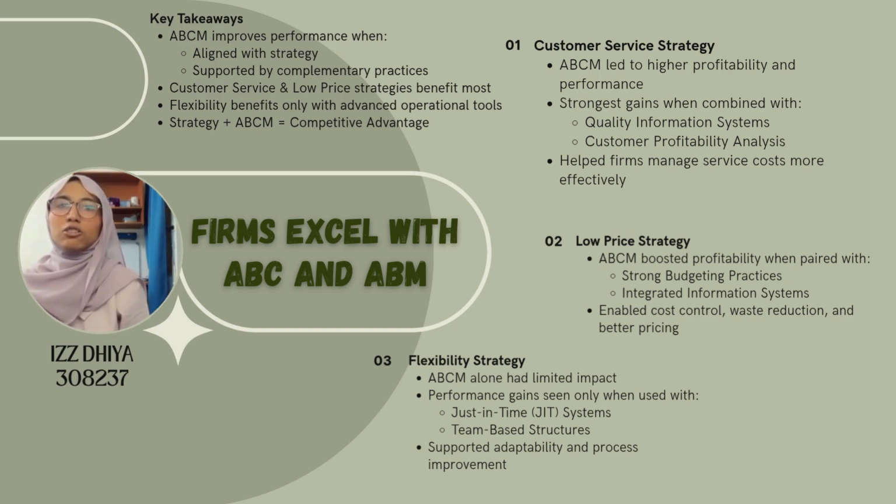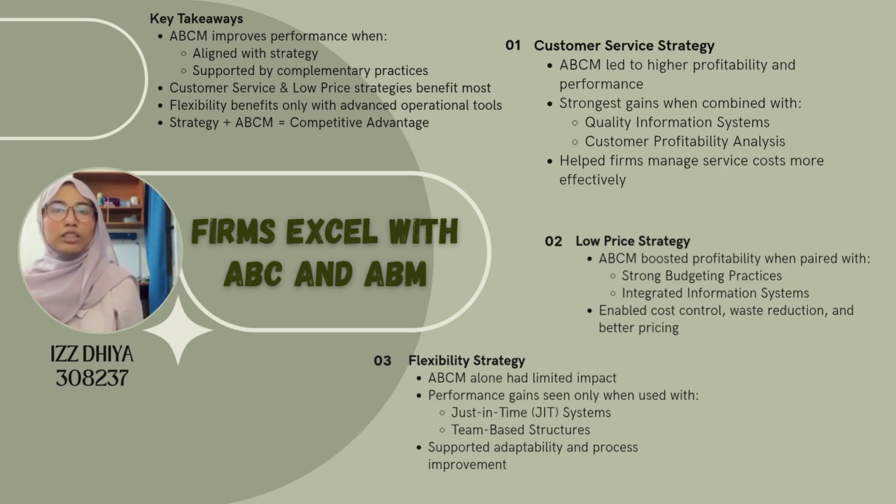Today we'll be diving into the powerful relationship between activity-based costing, ABC, and activity-based management, ABM, and how this combination, when strategically aligned, can drive firm performance. We'll focus on key insights from a landmark 2011 study by Kip Krumwiede and Shannon Charles, which explored how the joint use of ABC and ABM impacts companies that follow specific competitive strategies.